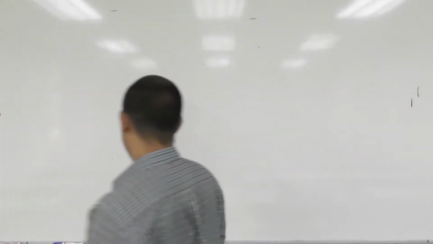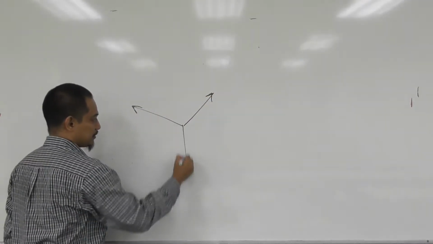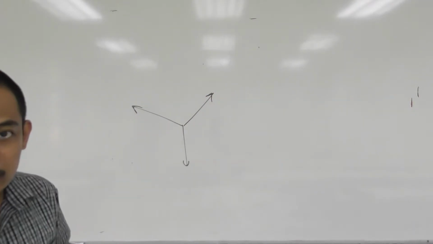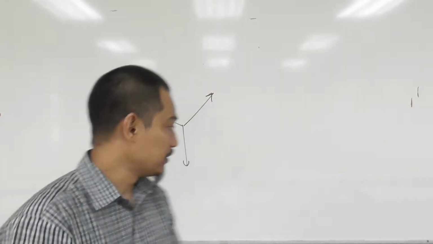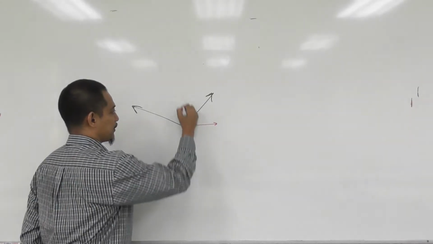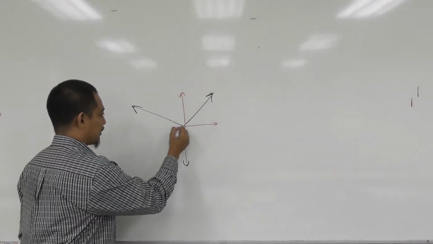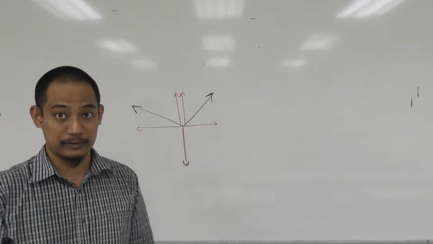How we do this is basically simple, right? If you have multiple vectors, for example, this vector, this vector, this vector. Each of these vectors can be resolved into components, right? And the most straightforward component that we have learned is the x and y axis for 2D. So, for example, this one will have an x-axis, y-axis component. This one will have x-axis, y-axis components, and this one only has a y-axis component, right?